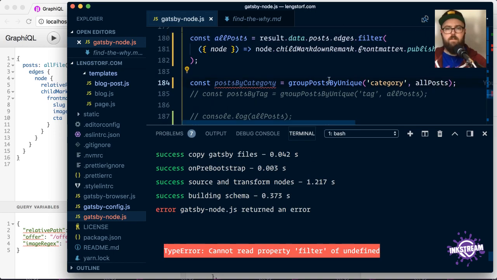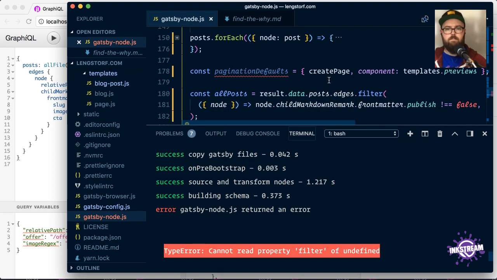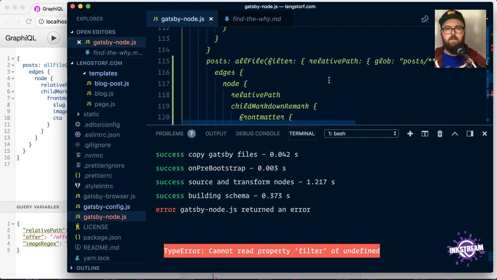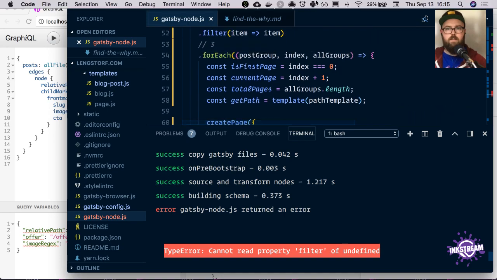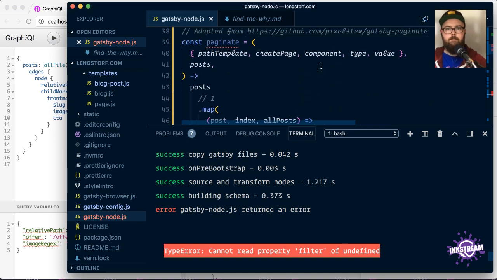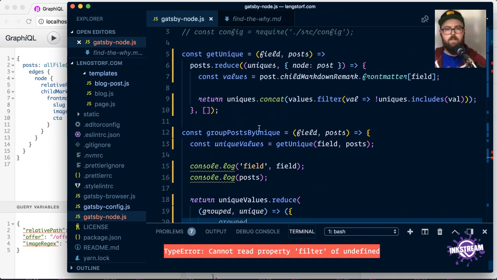Nope. So it didn't filter. Which means, all right, where does it break?